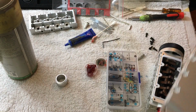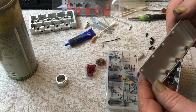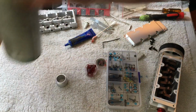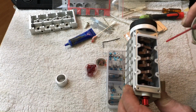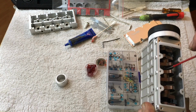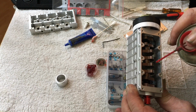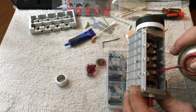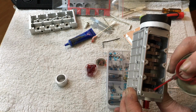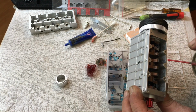So I'm not going to tighten this for the simple fact that I'm going to be removing it because I want to juice up the inside a little bit more. Actually, I can do that right now. Here's what I do. I take a little HHS and I shoot it in between the rods, and down the pistons a little bit, because I like to get the wrist pins and the pistons kind of lubed up also, because they don't see much stuff until it's already running.